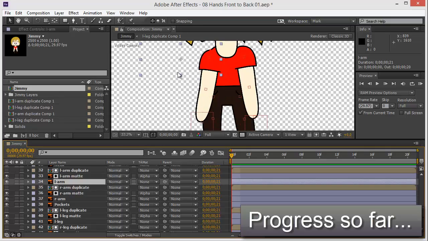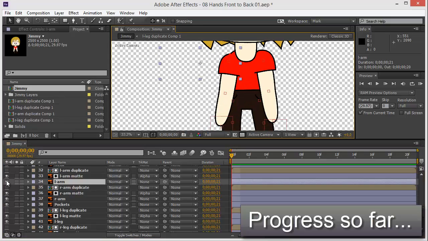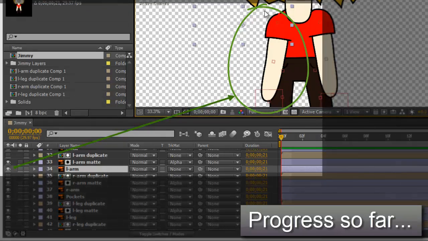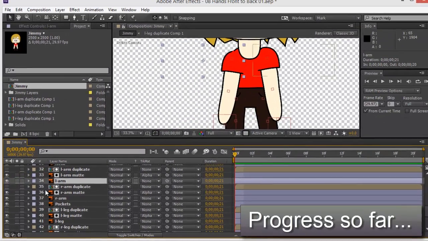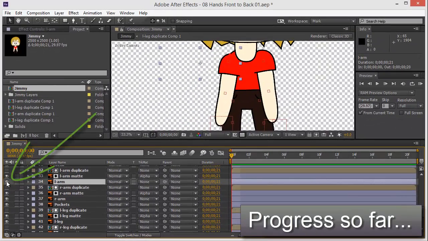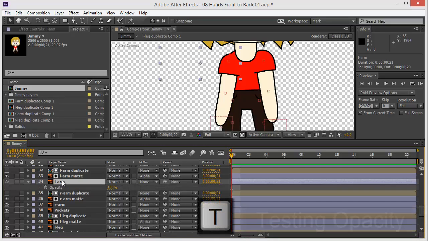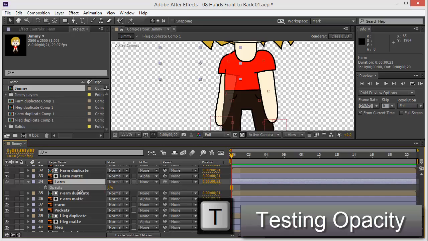This is what I have right now. I can turn off the visibility and look here. Wow, this is exactly the effect that I want. The sad news is that this visibility cannot be animated. So, what can I do? Oh, this is something else that I can do. If I press T, this can be animated. So, this is good news.